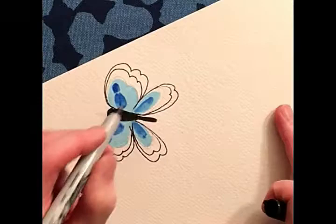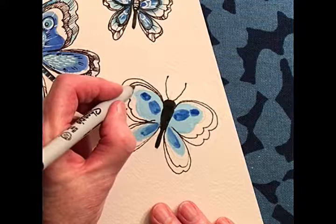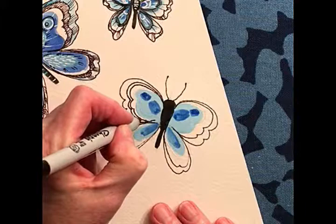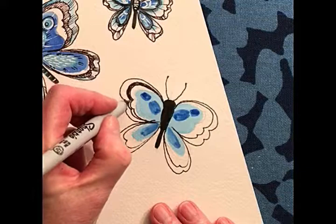Do you see how it's beginning to grow? I have a band of black, so I'm going to start another one here. Follow this around. Fill it up, and I can fill this in with my marker, or I could go over it with my paintbrush.